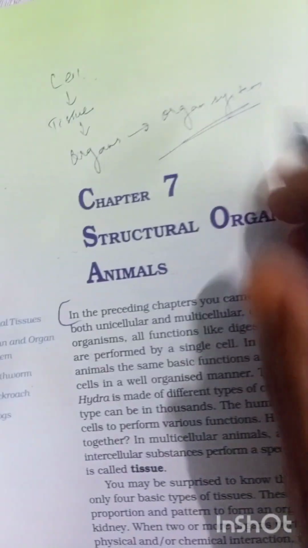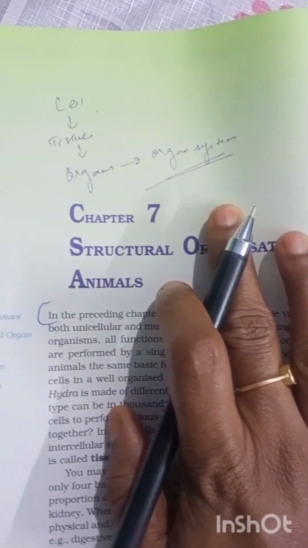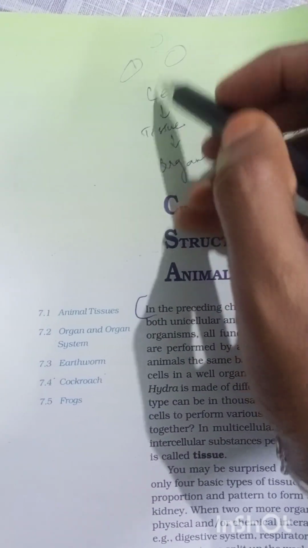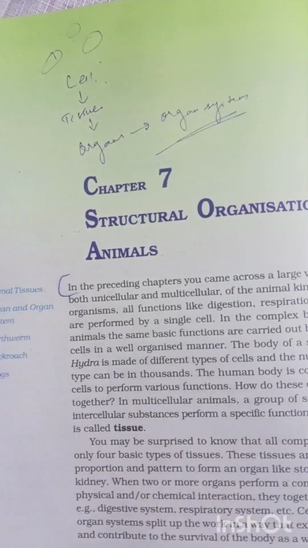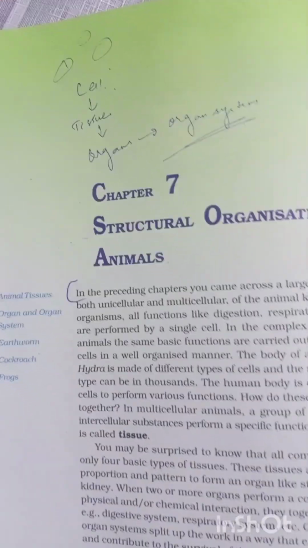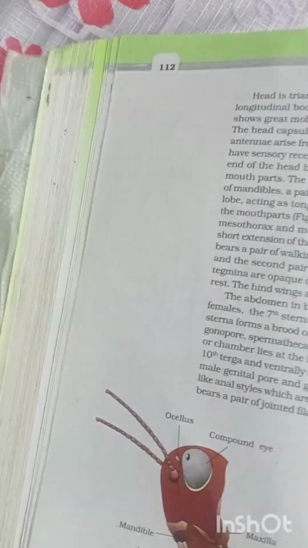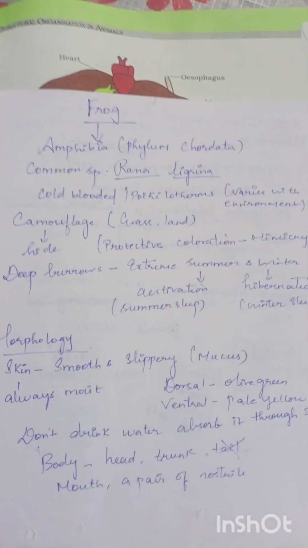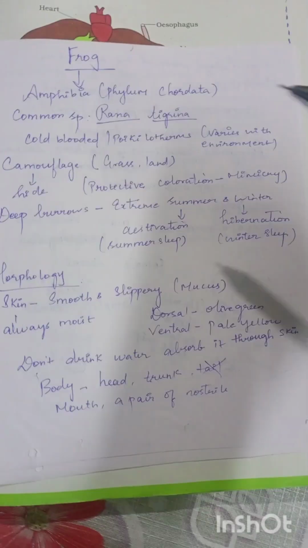The organism with this organ system level of organization is considered to be an advanced one, and many single cellular organisms are there, and they are considered to be the primitive ones in terms of evolution. So what are we going to see in this lesson? We are going to see the organ system of frog. We are going to see in detail about the anatomy of frog, about the internal structure of frog. So that's a general introduction.